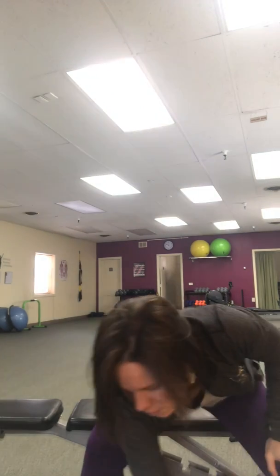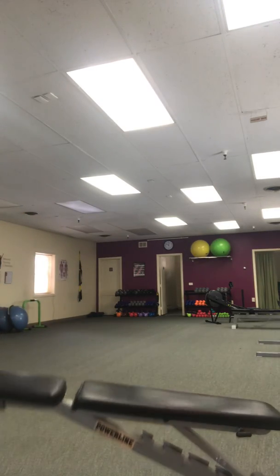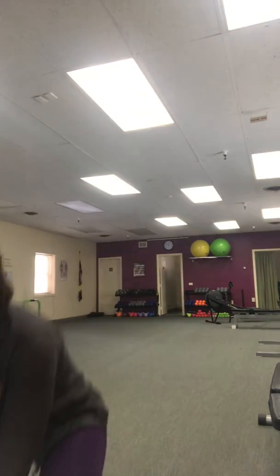All right, that is the pullover with the skull crusher. Next, we're going to go back to the lower body, or all lower body, I should say. And we're going to do a reverse lunge into a single leg deadlift. So this one's going to take a good amount of focus and attention to mind and body.